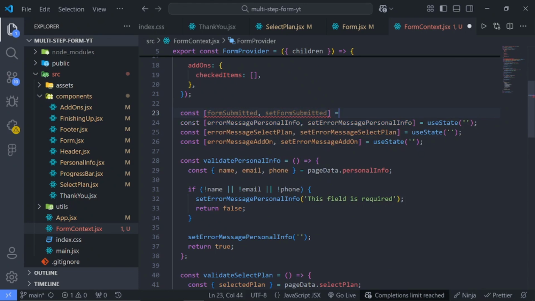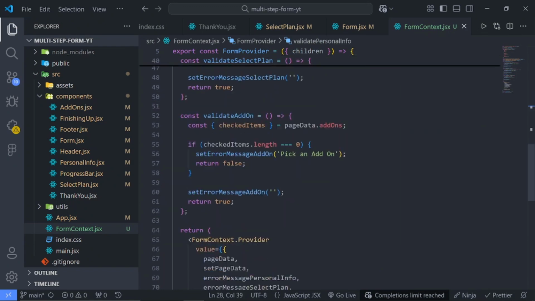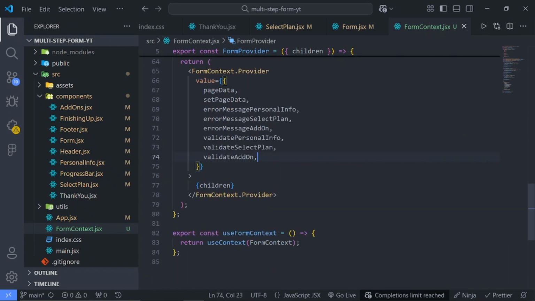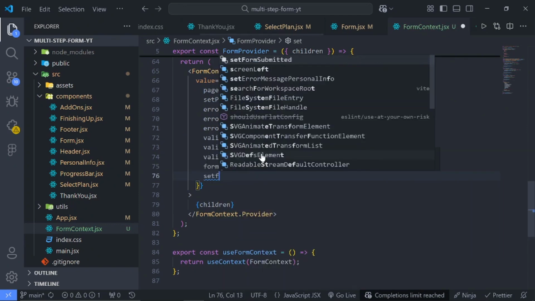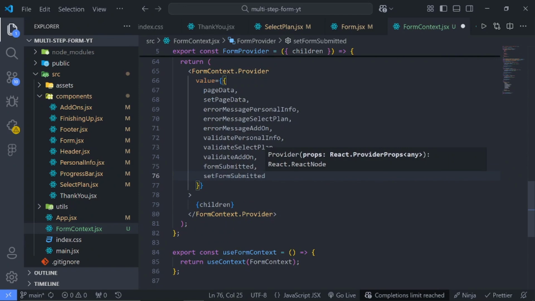So this will be use state. I'll set it to false by default. So we need to still pass it right here. So let's just say form submitted and set form submitted, like so.